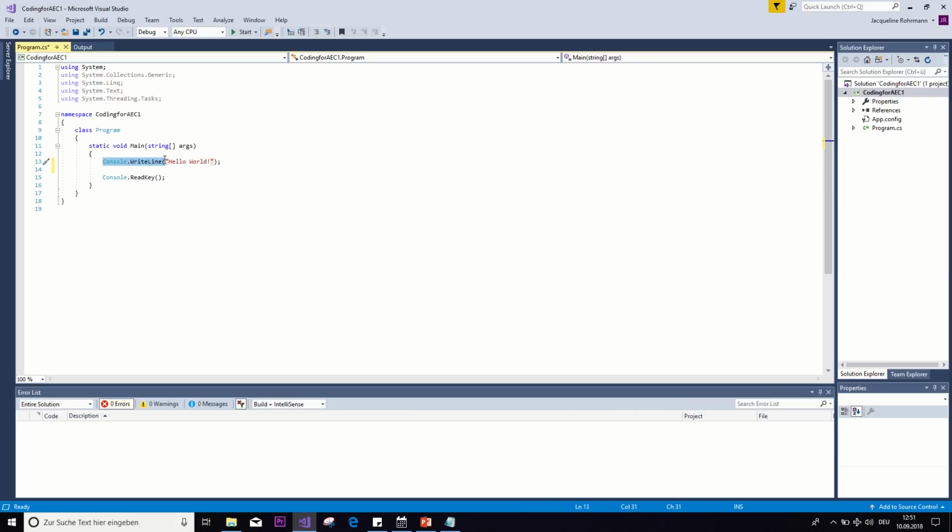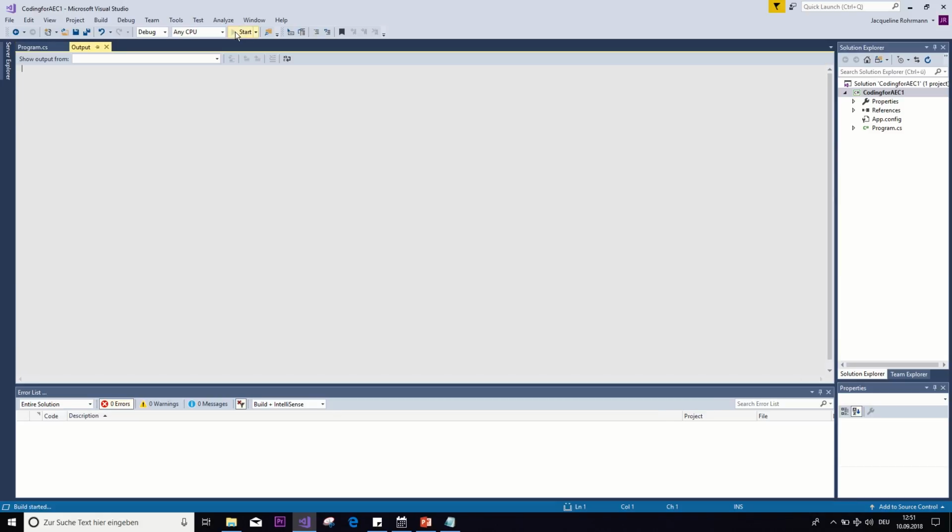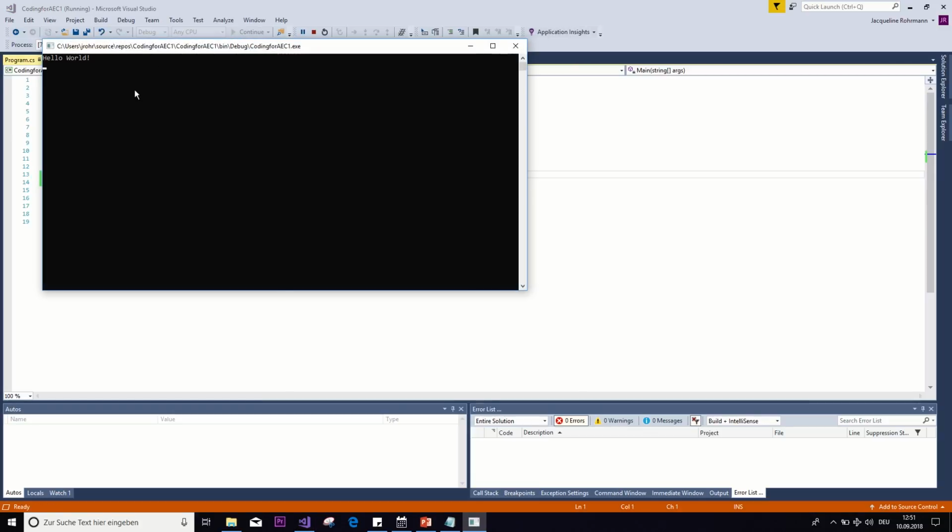So Console.WriteLine tells the computer that you want it to write something out for you. And then in the brackets, you have the thing that you want it to write. So in this case, it's a text, which the computer knows because you put it in quotation marks, and it says Hello World. And now if we start this, we see that here it prints out Hello World for you.